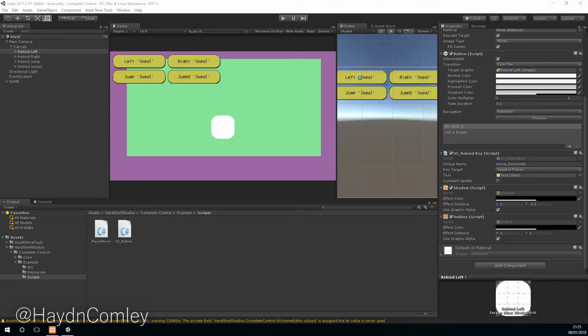This is just a quick tutorial on how to get started with the Input Manager. Super simple, super easy. It's going to be super quick. I'm going to try and keep this under 10 minutes, but we'll see. Okay, so basically, getting started.